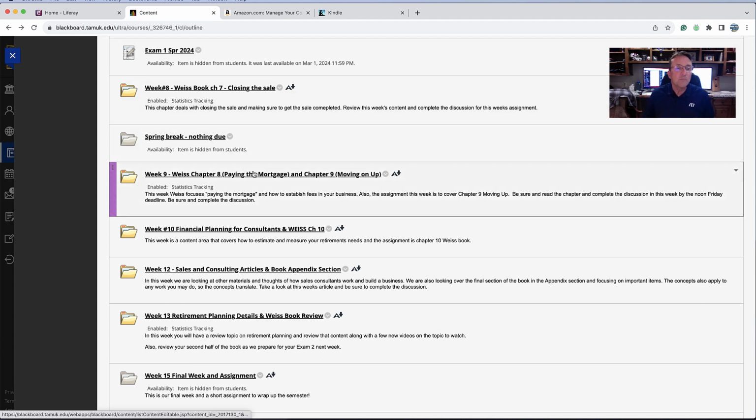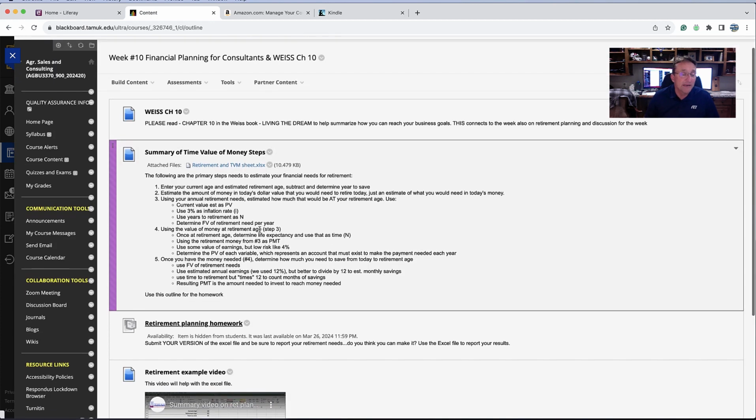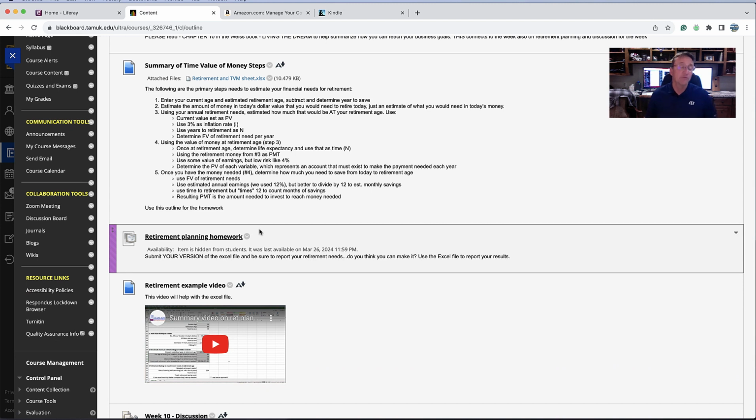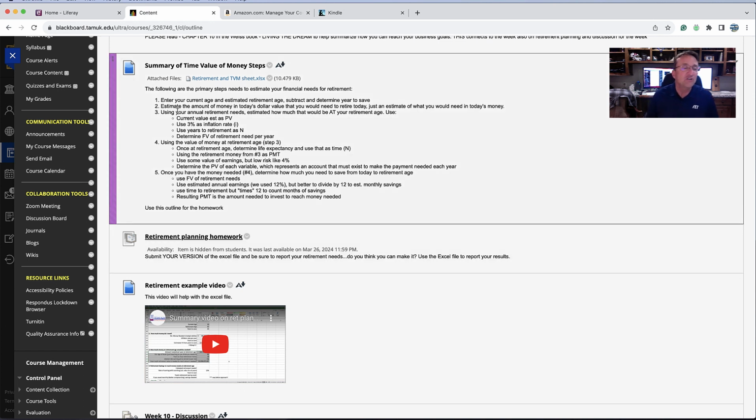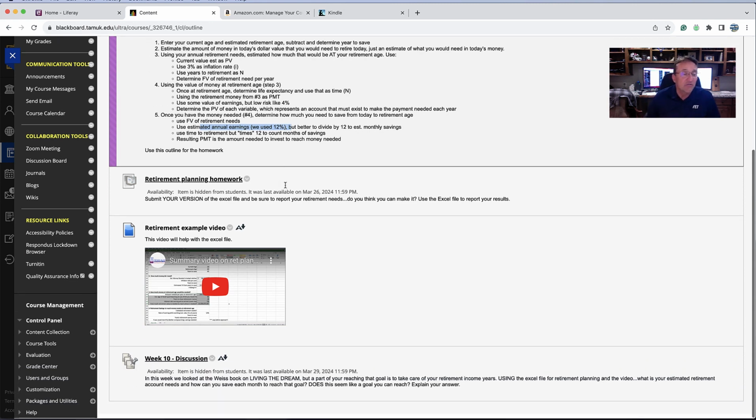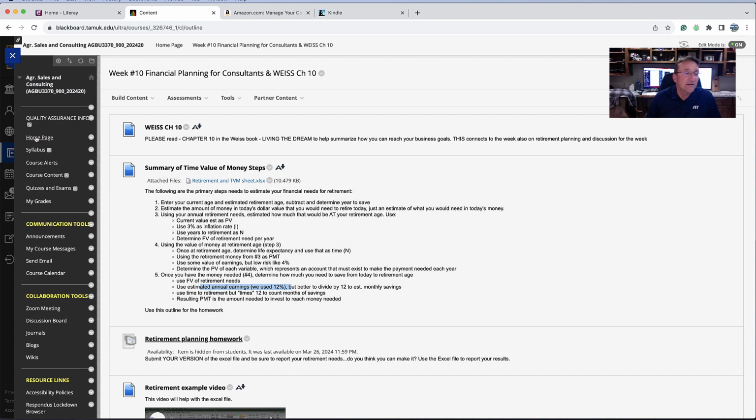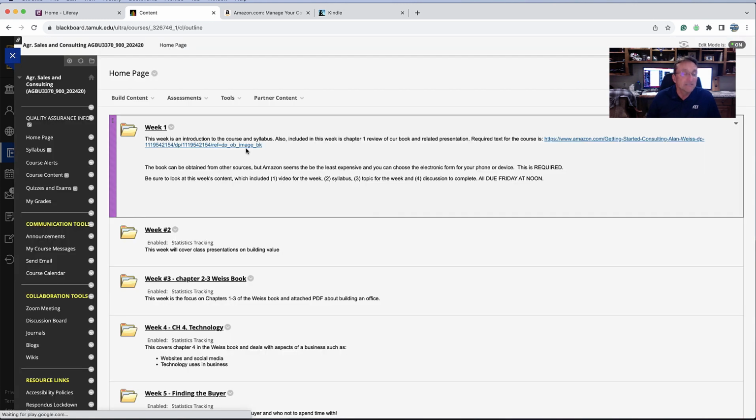That's the book. Here are the content areas each week. Now, I had some extra things in here, like financial planning. So financial planning has a little bit to do with retirement planning, but I think it's an important part for you to have some knowledge of. So make sure that you look through these steps as far as what are the steps to building a retirement plan, a little bit about present value and future value, a little bit about rates of inflation, a little bit about how much you might be able to earn, estimated earnings. Now, having a few of those things just in your knowledge bank would be good. And how do you do retirement planning? And so that's kind of something I think would be good for you to look through. And that's in week 10.